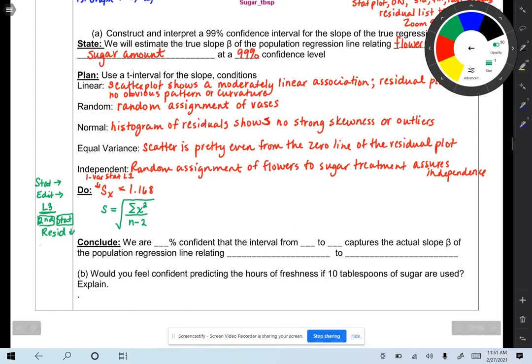And then, now that you have that, you go to stat. You go to calculate. And you want to do a one variable stat. And this time, you are going to choose, obviously, list 3. And you want this right here. Okay, so that'll give you that value. And that value happens to be 566.4.